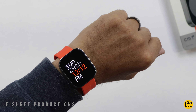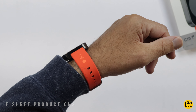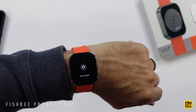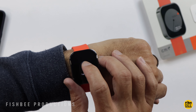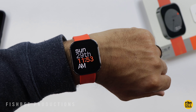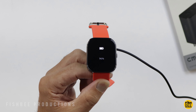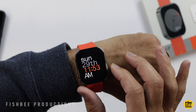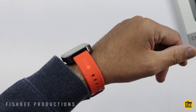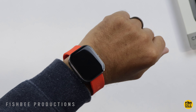It seems quite a bit thicker than my Fitbit Versa 4, but it still looks good on the wrist. Overall it feels like really nice build quality on this watch. I'll definitely have to test it out more to see how accurate the workouts are, but so far I definitely like what I'm seeing with the CMF Watch Pro. Here's what the Watch Pro looks like charging with the CMF 65 watt wall adapter — a pretty good start for their first smartwatch. I might like it better if it wasn't quite as thick, but the battery life might be worse, so sort of a trade-off there.